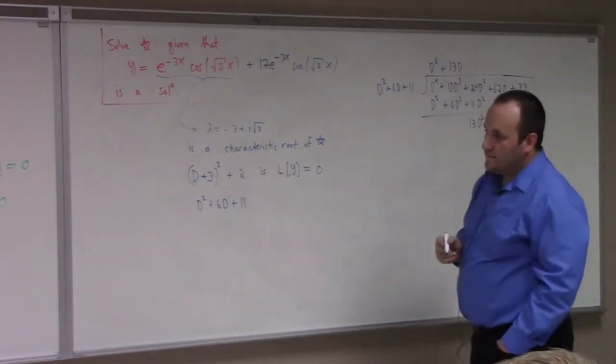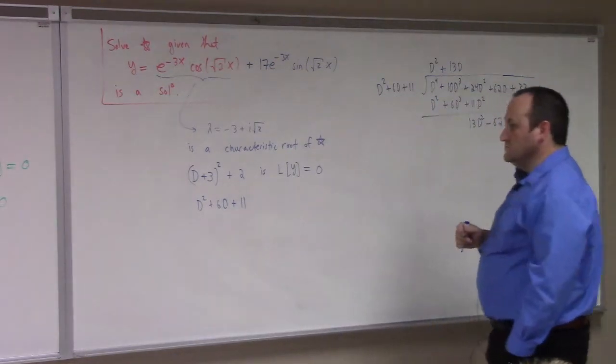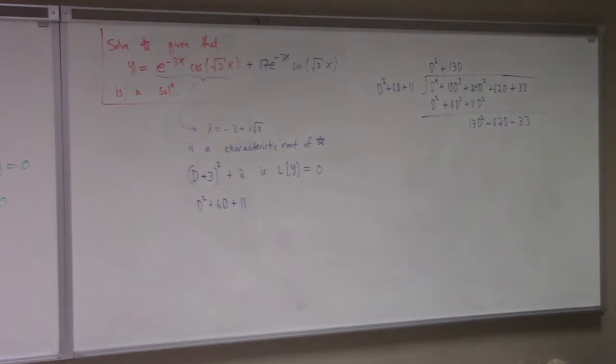Looks like I made a mistake, huh? Oh well, there's a mistake in here. Anyone know where it is? D squared times 11 and D squared times 3. Can you fix it for me? Which one of these numbers is wrong? 24 D squared, I think. D squared times 11 and D squared times 3 would give you an extra 14. What did you guys get? 3 plus 24 is 27. Oh, 38. Yeah, I agree with you guys. I missed a term. Anyway, that's supposed to be 38.